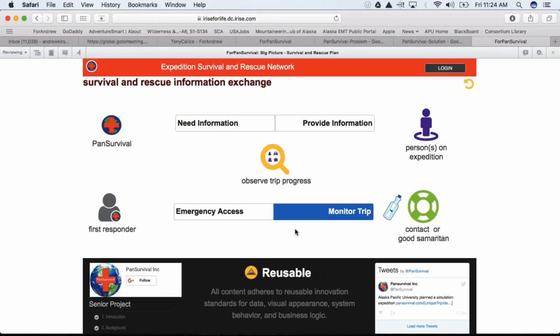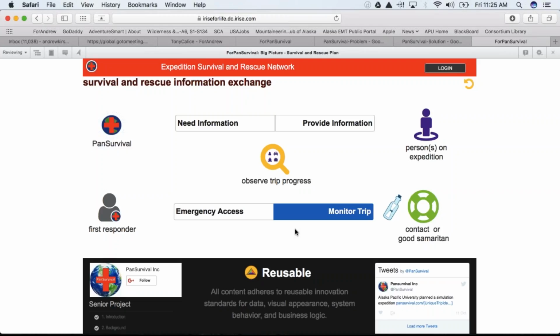One possible use case would be in the paid app, where PanSurvival would have special cards that you could print up with QR codes that you could put on the dashboard of your car. If anyone were to notice that your car was at the trailhead too long or was about to be moved, they would have a way of checking your car in to the PanSurvival network, thereby notifying your emergency contacts.